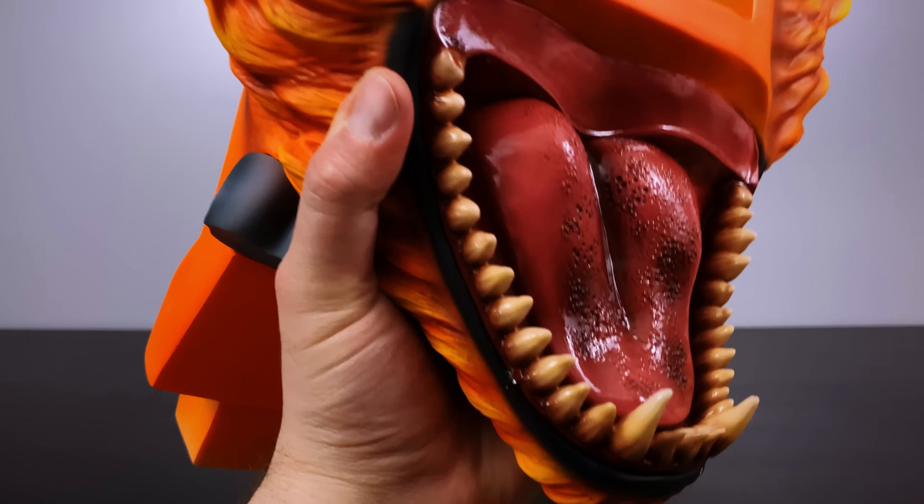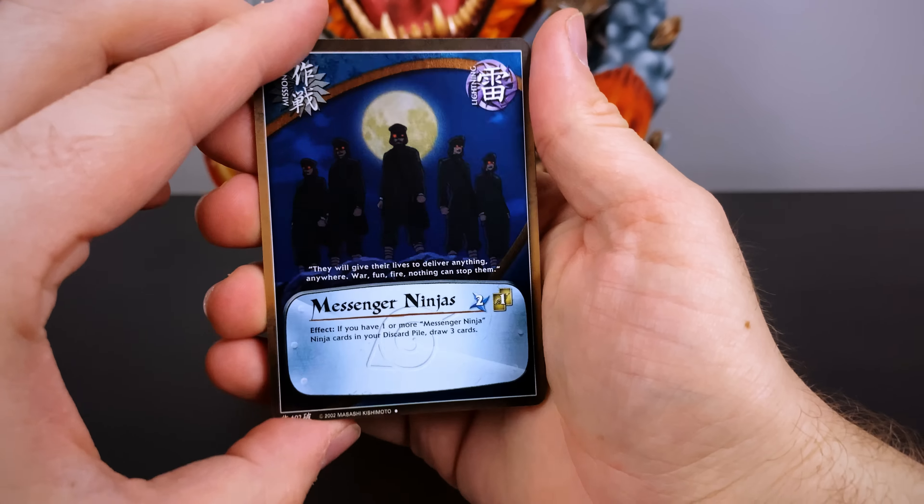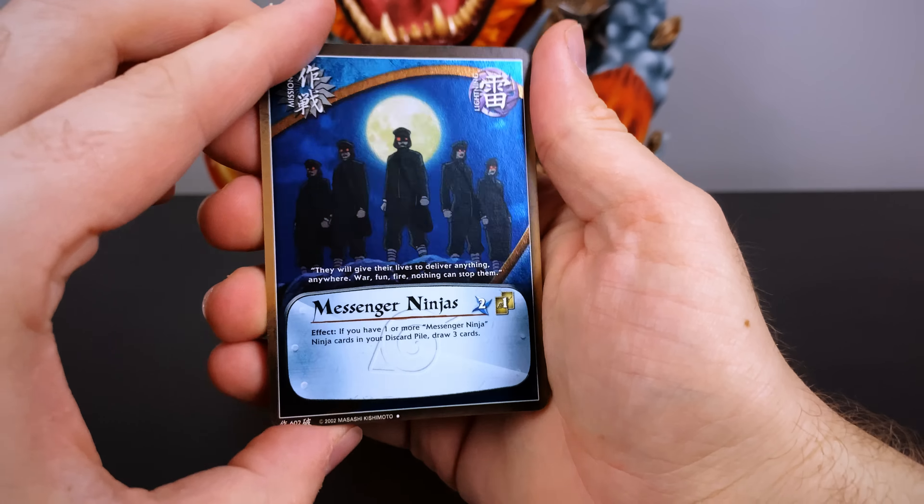Taking a small break from the unboxing to open up a Naruto CCG pack — and the pack art on the front is very fitting for this unboxing. It's not every time the pack art matches the statue, but this one does extremely well. The packs are thick and hard to tear open evenly so I cut them with scissors. We pulled: Inflow of Chakra, Afro Man, Messenger Ninjas as our holographic, then a really cool mission card, Air Fish, Kakashi and Pakun, young Choji with some barbecue, Ino, and ending with a Rainbow Letter Rasengan — a rare for the pack.